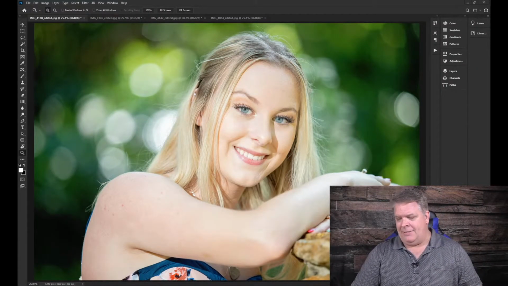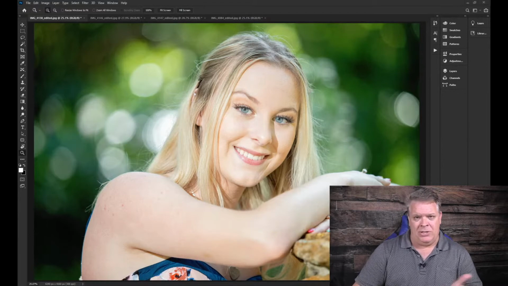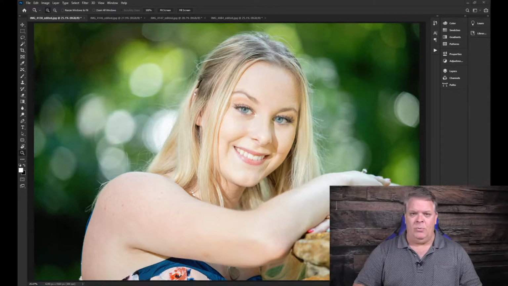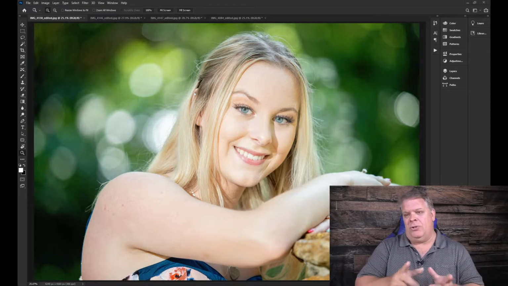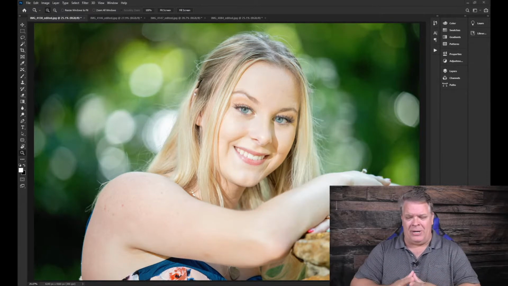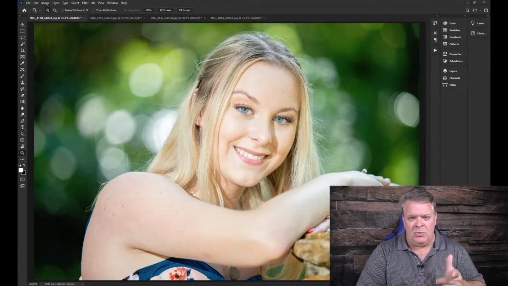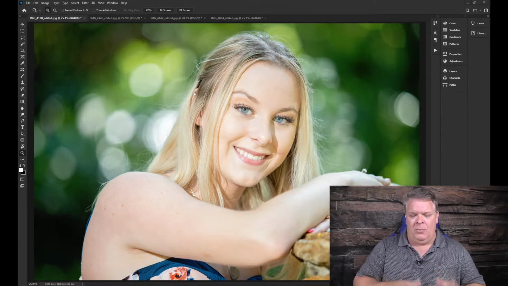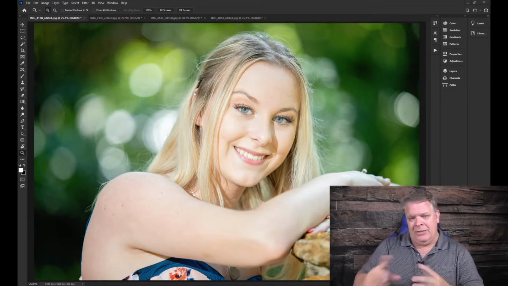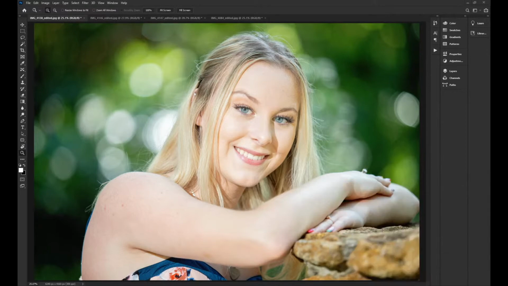So here are 4 images that I just wanted to share with you guys. These 4 were all taken with the Canon 135 f2. During the session, just because of where we were at and the distance in the background, I'm working with the 70-200 2.8 and the 135 f2. And like I said, these 4 will be with the 135 f2. And then in the catalog, you'll be able to see when I went back and forth between them.